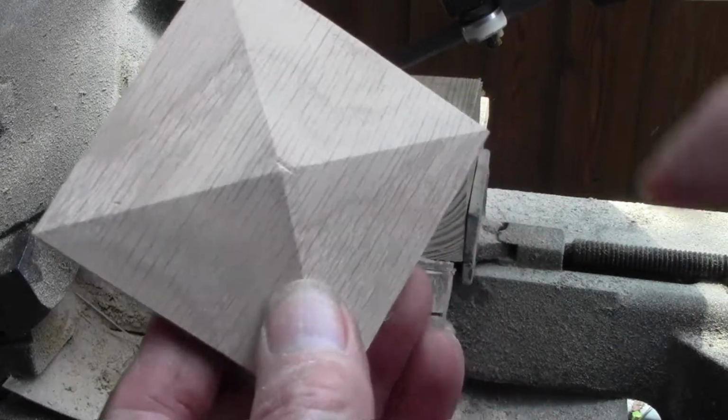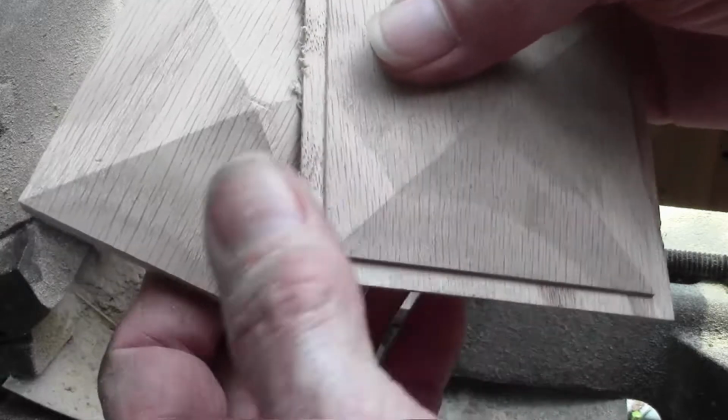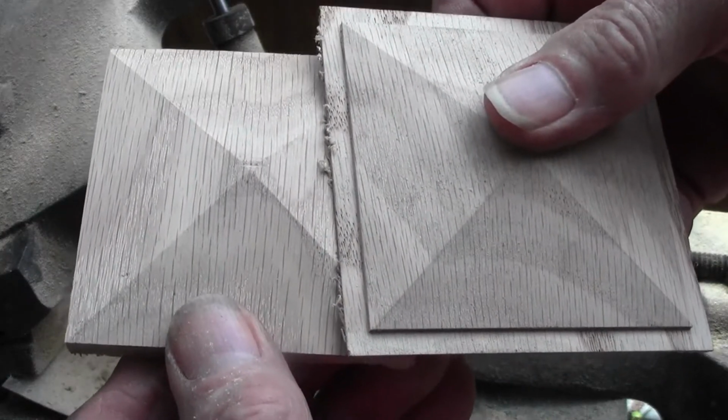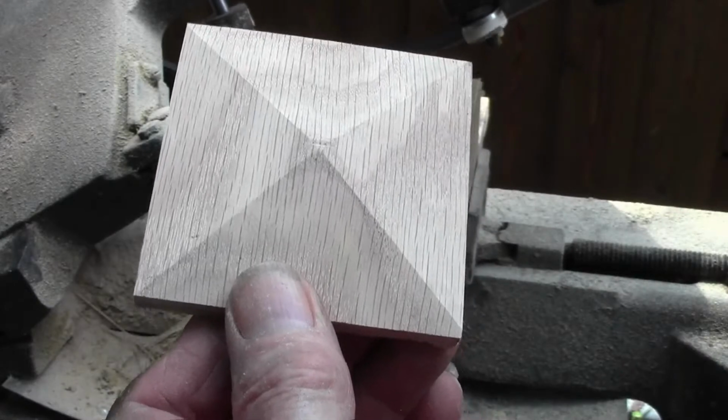Well, now what I'm doing, I'm cutting these ends off, and there again, I don't ask why, I just say okay. So that's what they're going to wind up with.